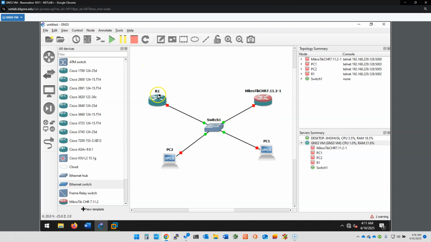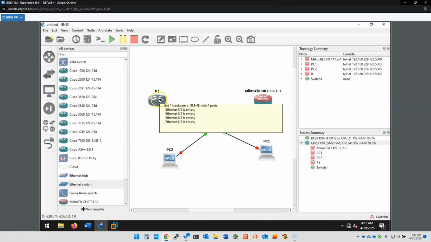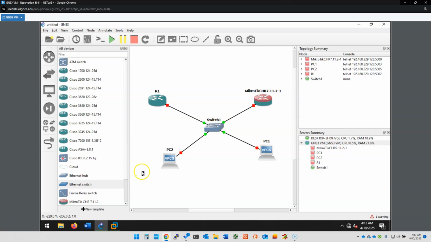And so now, I don't know if you see that, now we have some more hardware in there. Ethernet 0/0 connected to switch 1 on port Ethernet 2. And I'm reading down to the bottom. Ether 1/0 is empty, Ether 1/1 is empty, Ether 1/2 is empty, Ether 1/3 is empty. So that 4-slot Ethernet card that we added, now we have some more ports.